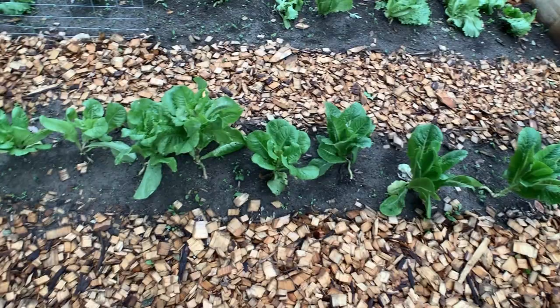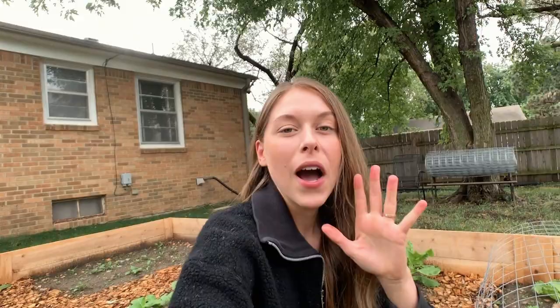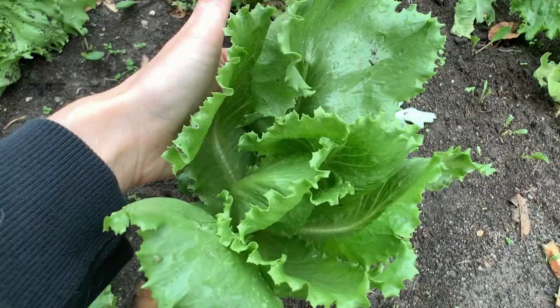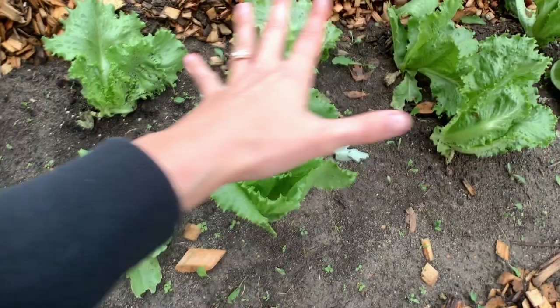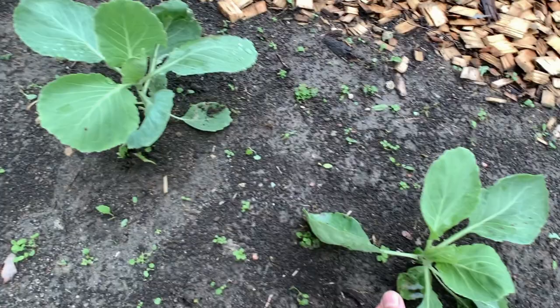You can see that all of this lettuce is doing really well. This is all butter crunch, this is romaine, and then this right here is all iceberg and you can see they are starting to form a head, which is really cool. Lettuce for me is a very aggravating plant to grow — the leaves just kind of do what they want until they officially want to form more of what lettuce looks like. They kind of just flop all over and look messy. But once they get to this stage that's when it's fun. Like this one here — that is a beautiful miniature head of lettuce. This is my first year doing any type of head lettuce or cabbage. The two on the sides are smaller than the two in the middle because those kept getting attacked. I'm really curious to see how well these will do through the upcoming weeks.